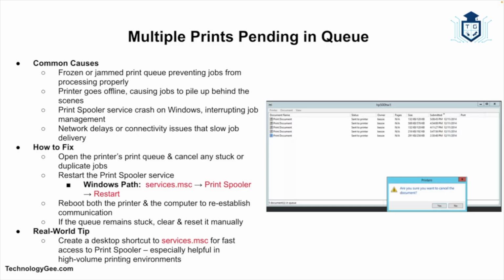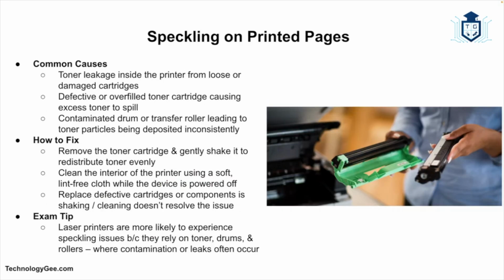Now, as a real world tip, you want to create a desktop shortcut to services.msc for quick access to the spooler. Another issue is speckling on printed pages. And this is where you're seeing tiny dots or toner flakes all over your prints. That's called speckling. So what causes that?